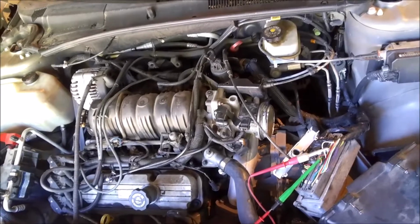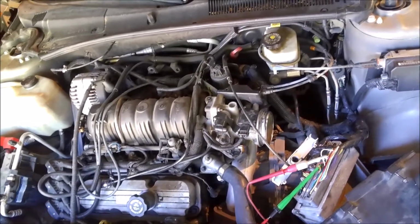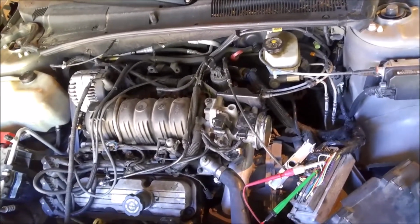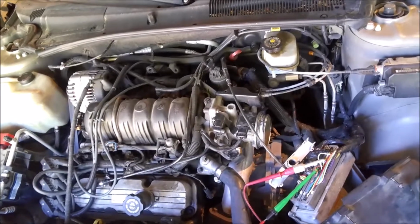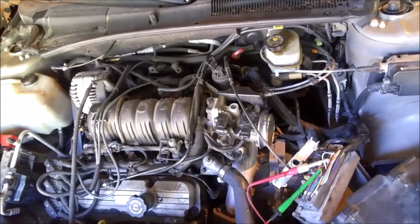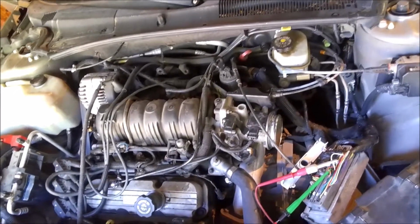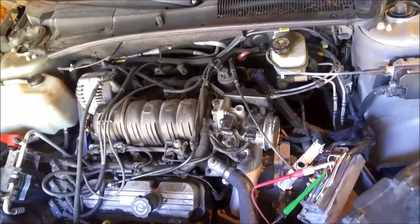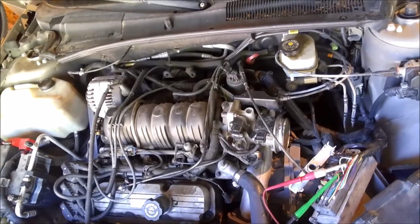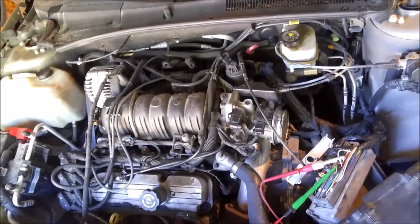Well, with me, I drove it twice when I went to look at it, and both times it was trying to cut out on me on the street. Anyway, to make a long story short, it would only do it every great once in a while. It's very hard to catch it doing it, and I should have put a scope on the crank and cam signal, because I automatically thought when it was doing it, it was the crank signal. If you watch the tach, it goes right to zero and pops back up, right to zero and pops back up.